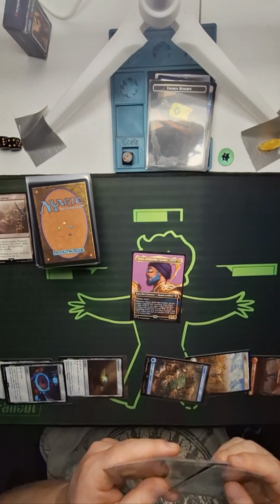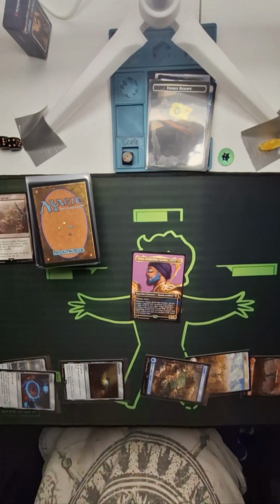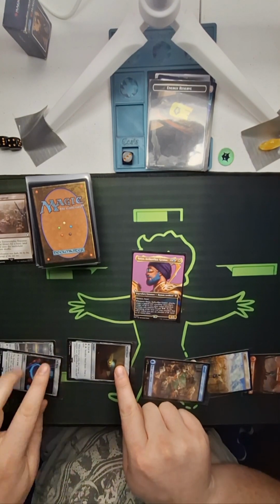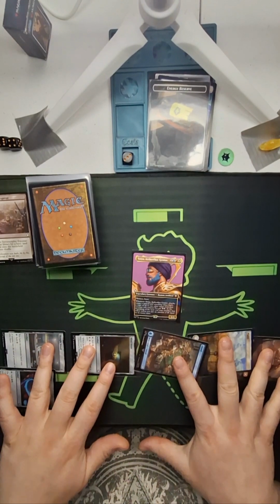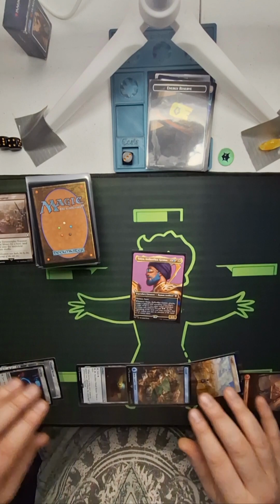That was a crazy good draw. Oh my gosh. Because I had red, white, blue, Mind Stone, and Thought Vessel. These were in my opening hand. So I was like, I am good with this. Just drew into a Soul Ring. Oh my goodness.